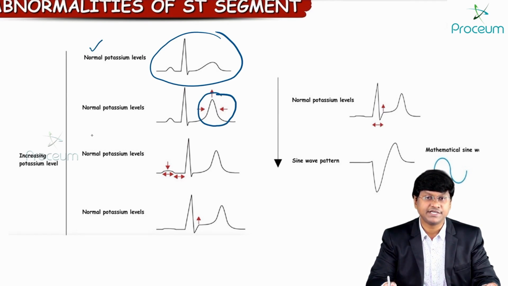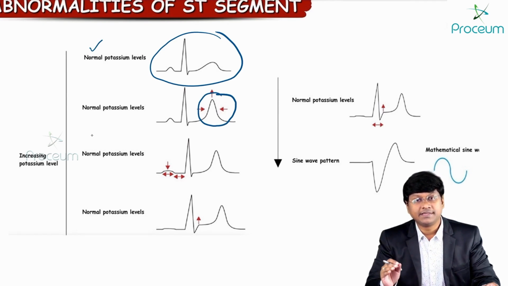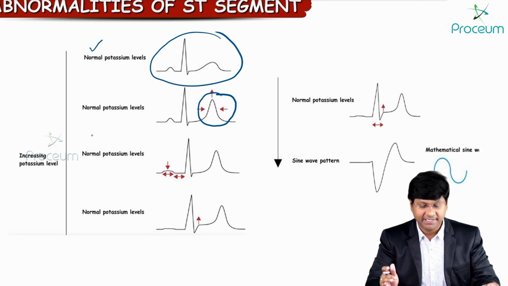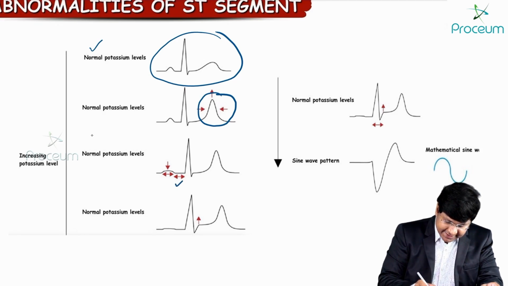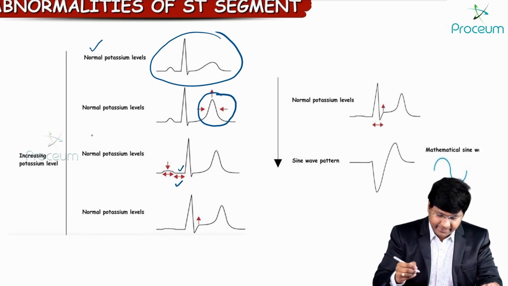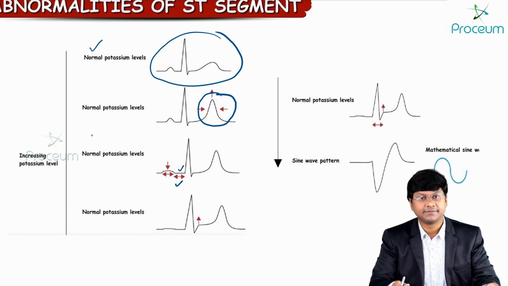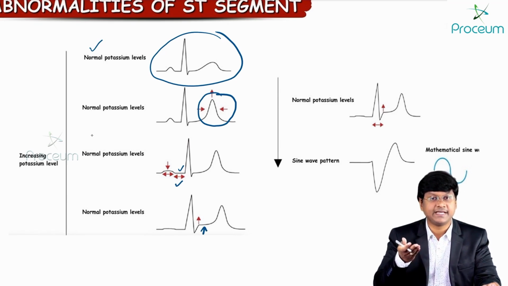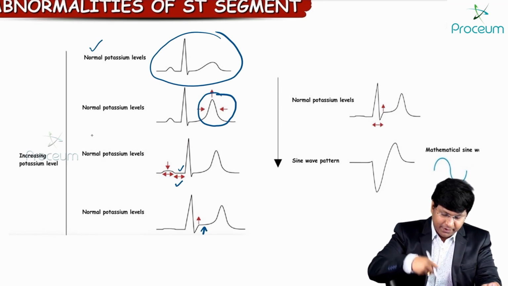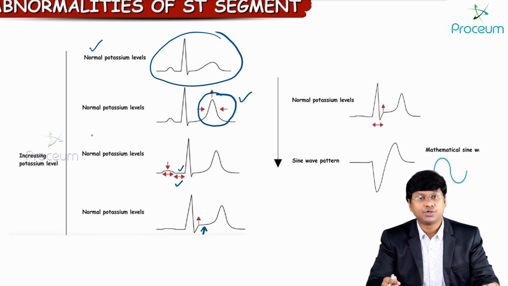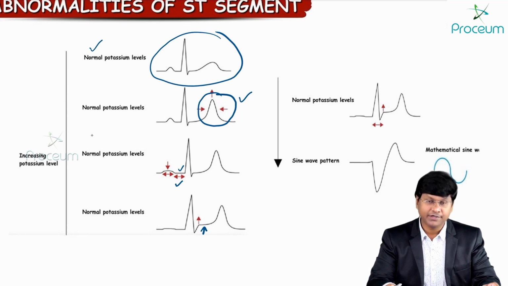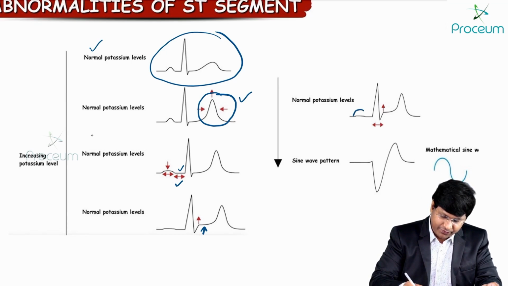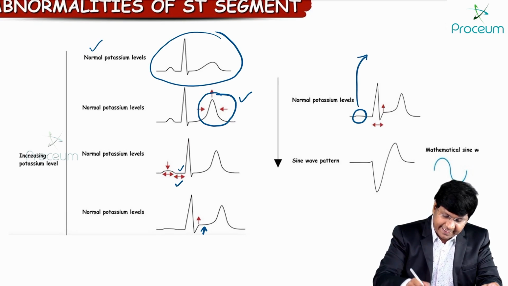Then the other changes are, there will also be abnormality in the PR segment. If you take this PR segment, there will be lengthening of the PR segment. And you take the ST segment, it becomes elevated. So the ST segment is pulled upwards along with this particular tall T wave. And in these individuals, at one point of time, the P wave becomes flat. See, this is your P wave becoming flat.